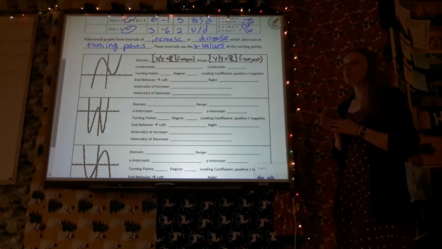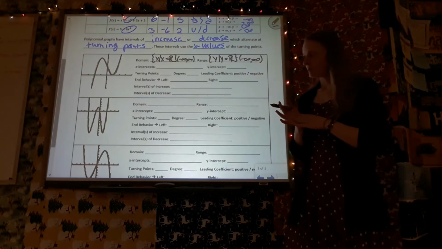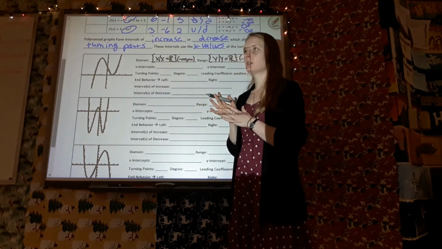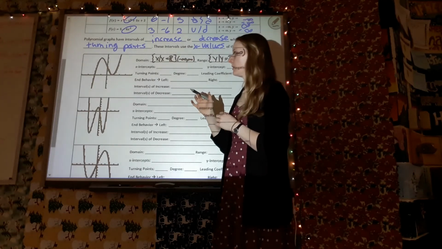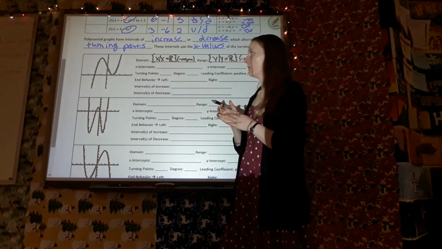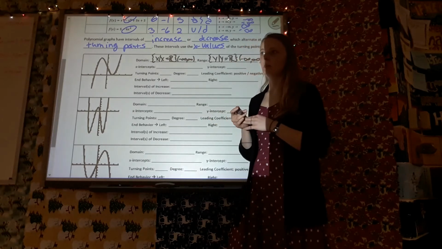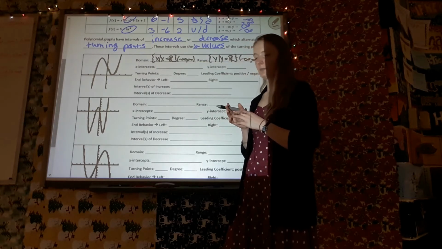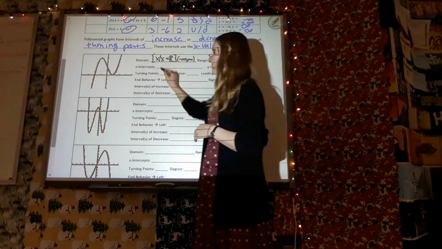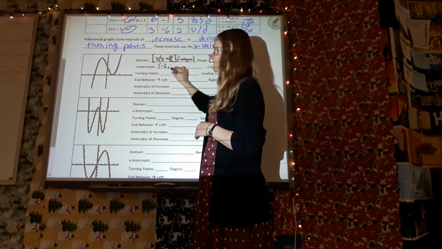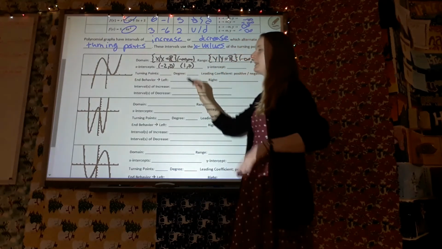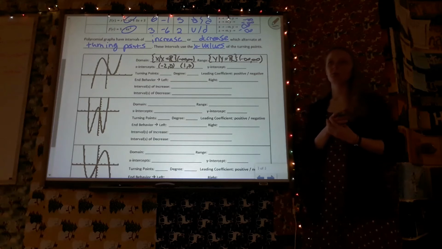Alright, what are my x-intercepts? This is something else you guys already know as well. What are my x-intercepts in this picture? -2, 0 and 1, 0. How do you write an x-intercept? An x-intercept is a point, everybody. So you're writing them as points.